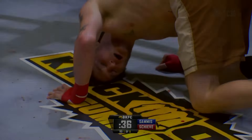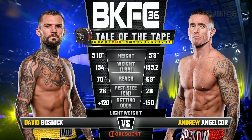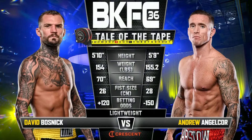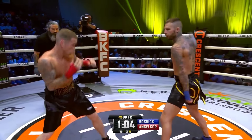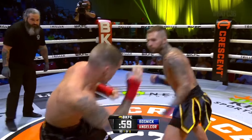Two-one knockdowns. That's at 155 pounds — David Bosnick versus Drew AngelCorp. You can see here, very similar stats: one inch height difference, very little reach difference right there. This isn't gonna be about that. Whoever can come out here and implement their game plan is probably gonna have the advantage. Low with that lead left hand from the ortho stance — that's by design.